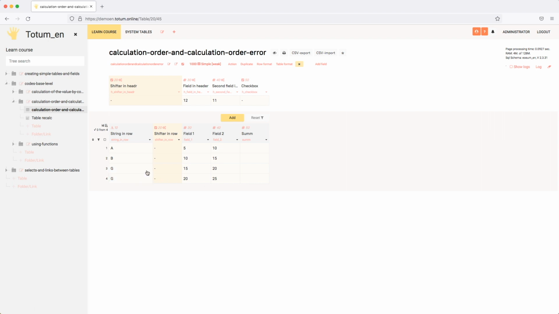The header is recalculated once, and it is treated as a single row. That is, all fields in the header are recalculated from left to right. Here we have two fields also with codes. They now increase their value by 1 at any table calculation. Watch what happens. We refresh the page and their values have increased by 1. This means that the header calculation happens when the page is opened. When opening a simple table, the header is always calculated.